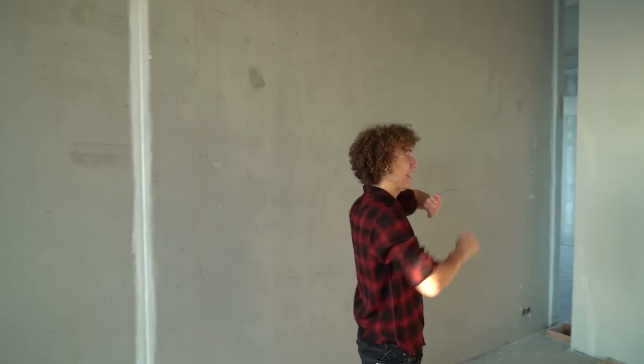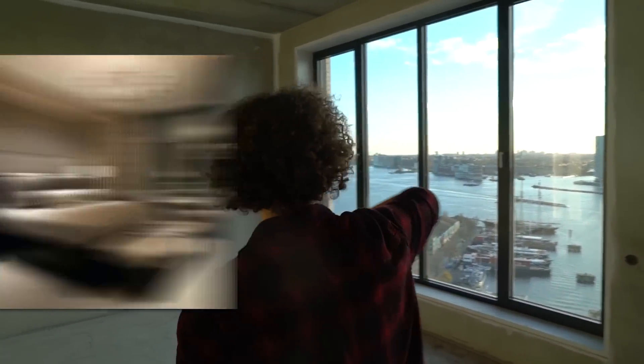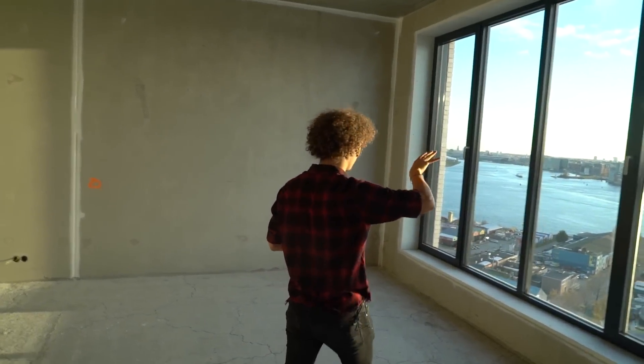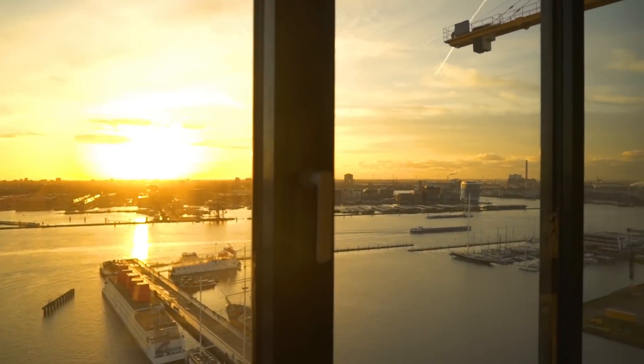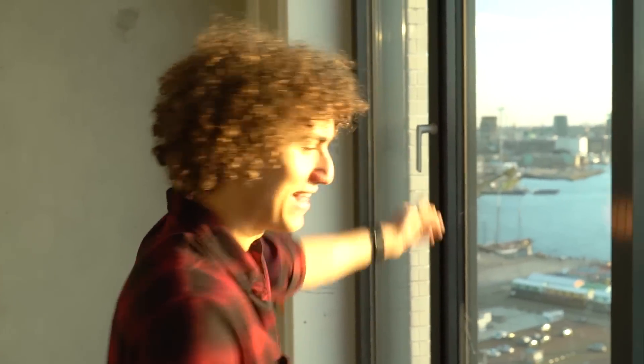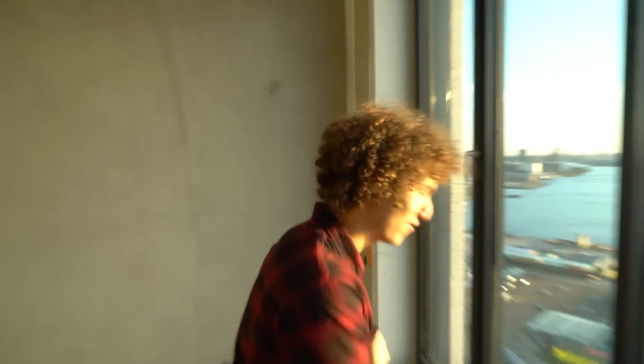There's a smart mirror here where I can put my calendar, my outfits, whatever. And then boom — a master bed, a king-size bed, a beamer coming out from the roof, and this wonderful, beautiful, crazy view. Sometimes I can't even believe I bought this thing, which costs way too much money, but it's probably going to be the best investment I've ever made in my entire life.